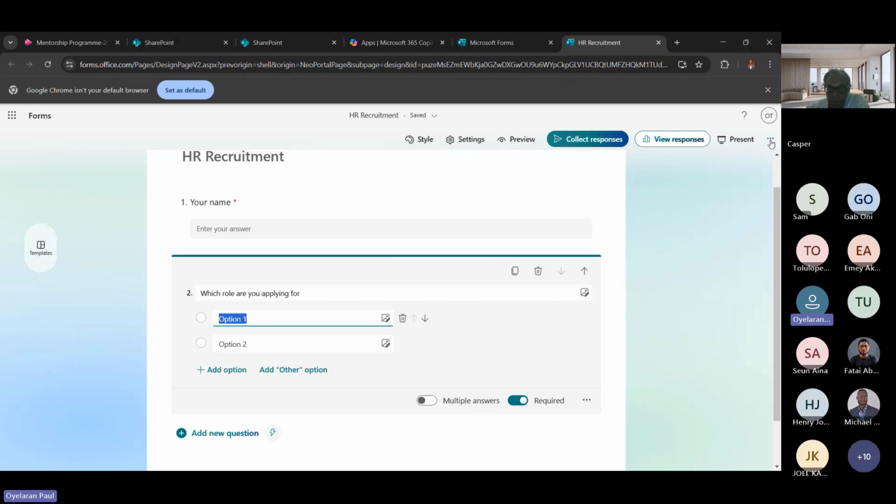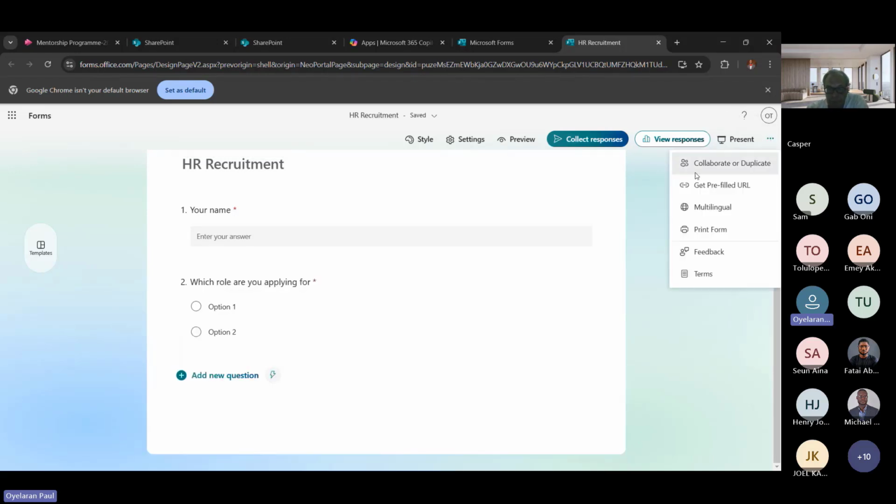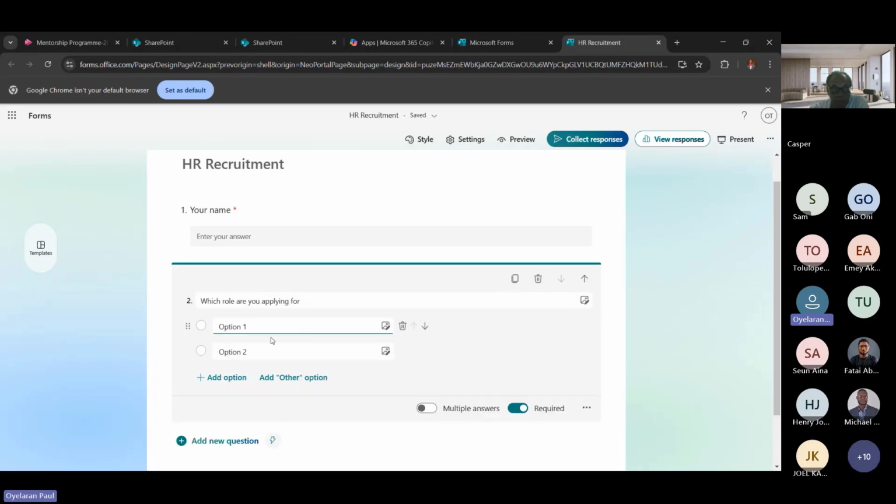So I'm adding the HR, or should I say the recruitment officer. I'll have added them here as a collaborator. So you can easily come to this space and maybe remove some roles and add some roles to it, right? And you can actually use typing too. I use a choice question though, but you can make your own text, just that people can be applying for roles that were not even what we're looking for. So I always make sure that I use the choice option.